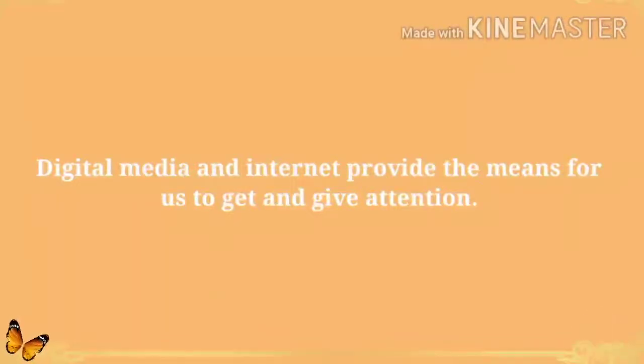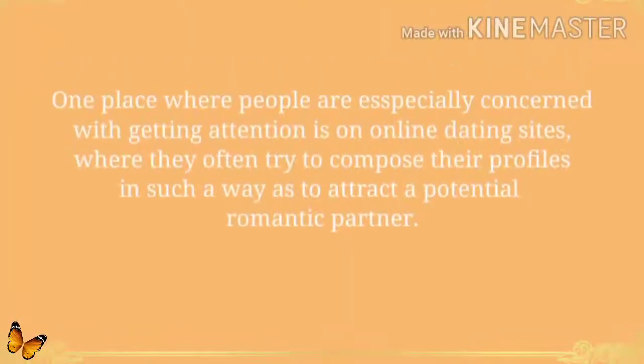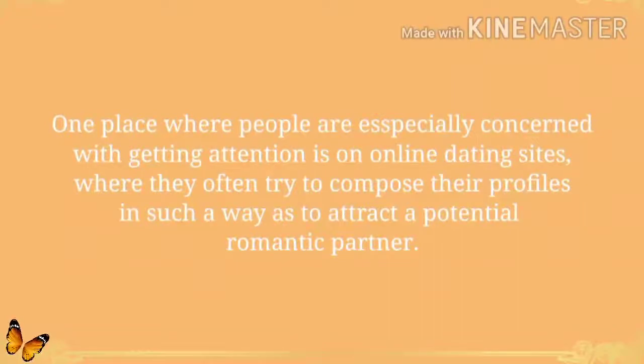Getting and giving attention with digital media. Attention online. Digital media and the internet provide the means for us to get and give attention. For example, platforms such as blogs and social media tools like Twitter allow us to attract attention by posting information about our own activities and pay attention by commenting on other people's activities. To get people's attention, we can do something cool or different from other people. Attention in online dating: one place where people are especially concerned with getting attention is an online dating site, where they often try to compose their profiles in such a way as to attract a potential romantic partner.